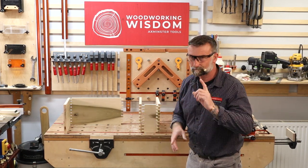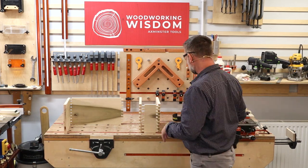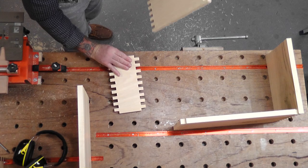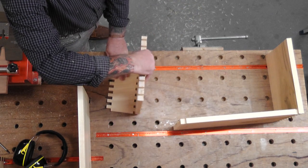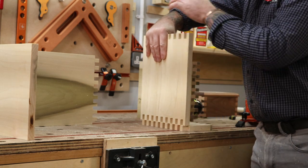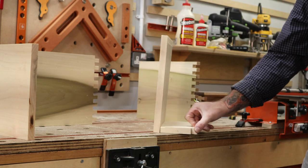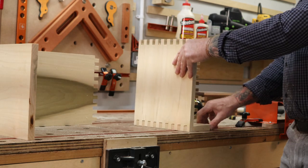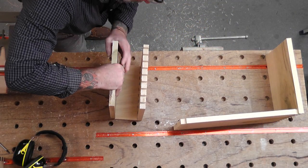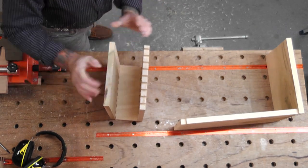But what I want to do first is double check that I've got a good fit. I'm pretty confident that I have. I'm fairly used to this jig itself, but let's have a little look. There we are, so that bit is going to go in there quite nicely. I want it to be tight, but still doable. There, that's gone in there nicely. It's not square, I know. We've got a little bit of squaring to do. That bit's got to come in there like this. That's going to go in there well. Yep, that's going to go in there nicely.